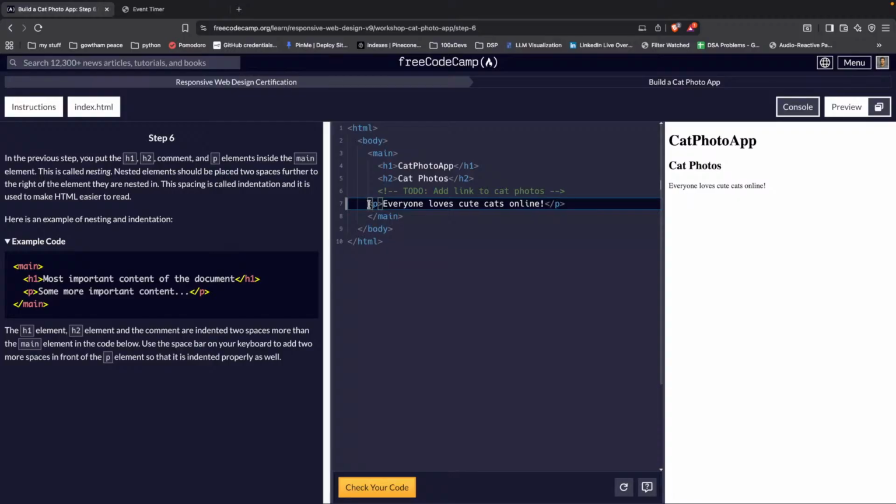This is called nesting. Nested elements should be placed two spaces further to the right of the parent element. This spacing is called indentation and it is used to make HTML easier to read. Indent to space more than the p. I just did that. Yeah.